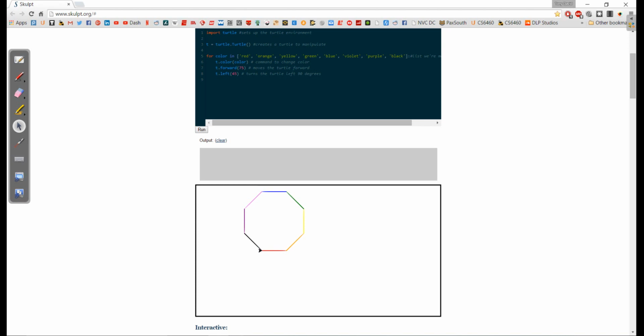So what we're doing here in this Python environment, we're using the Python computer language to learn about turtle graphics. The idea that I could take a turtle and tell it to do things. I can tell my turtle to change its color, and we changed the color to lots of different colors in this program. I can tell the turtle to move a predetermined number of pixels forward, and I can also tell my turtle to move left or right depending on the situation. So what we're going to do in future episodes in this unit is talk about more things that we can do with this turtle, more patterns, more procedures, and really whatever gives us the control to do what we need to.